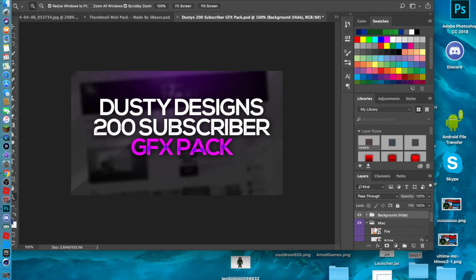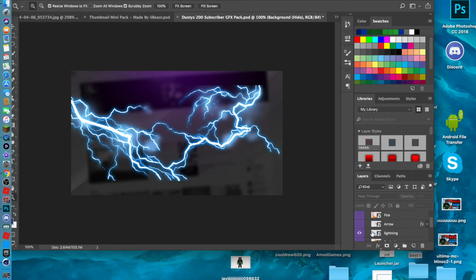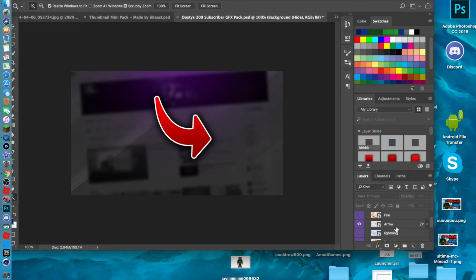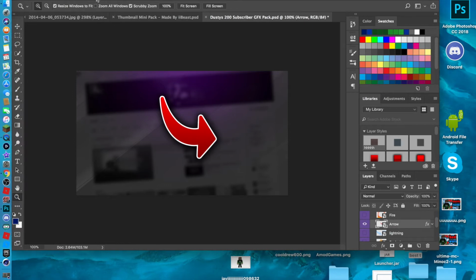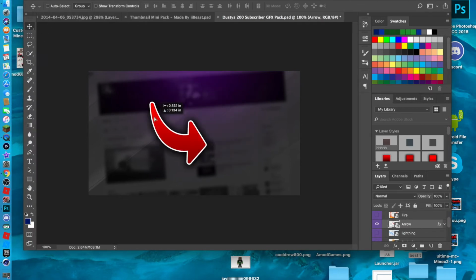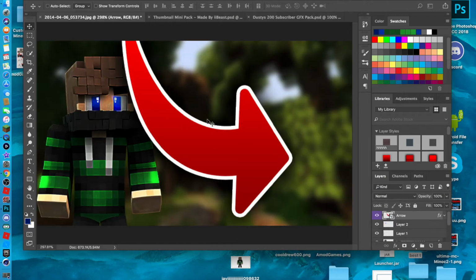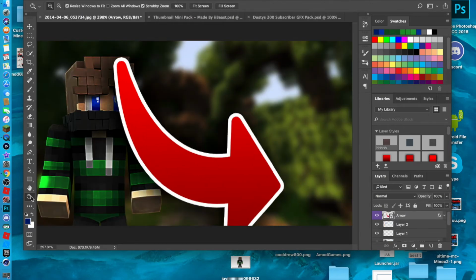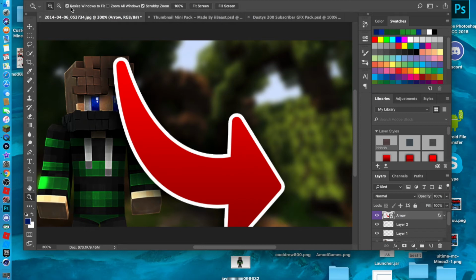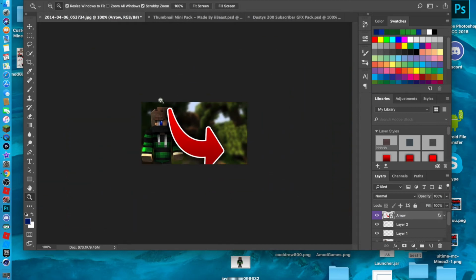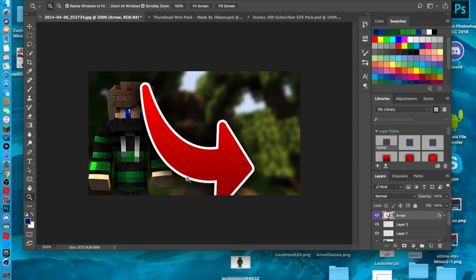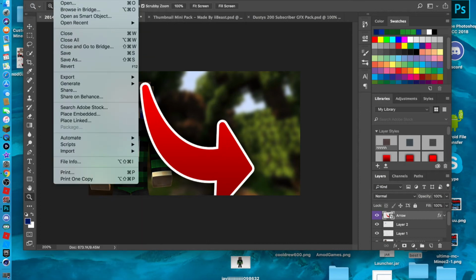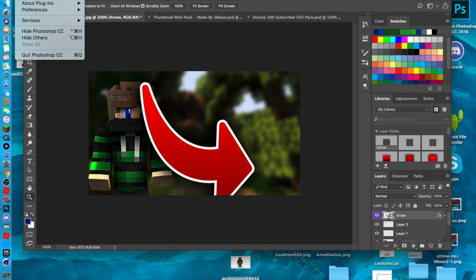You can use, wait, first, let me just turn that off. You can use lightning, arrow. I usually just use the arrow. I don't really use anything else but the arrow. So what you can do is get the arrow, put it right here. I know it's huge. Should we minus that? Yeah. Okay. No, it's huge. So I'm gonna go to File. I'll make sure the arrow is highlighted.